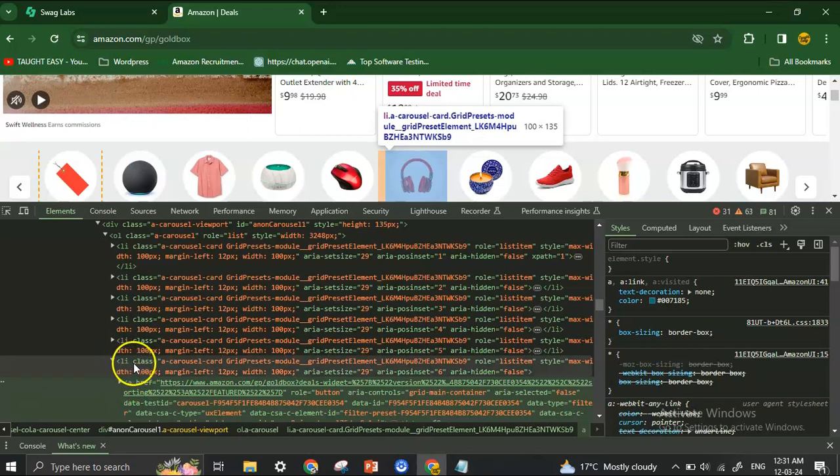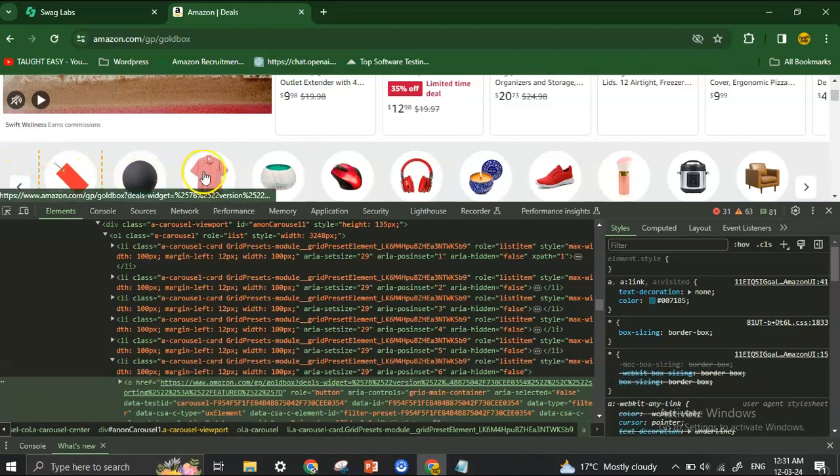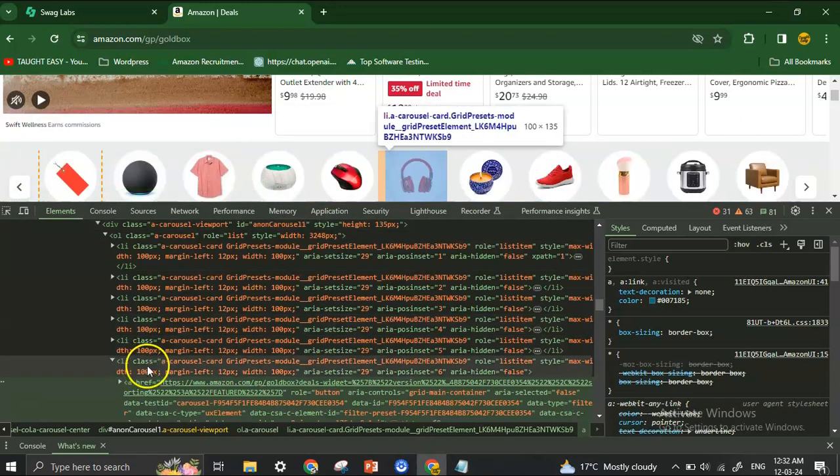Okay, and here also when I'm hovering on this, you can see it is still pointing on this element. Okay, so all these elements are coming under different li classes. So on this li class, you can see again we don't have any attribute with the unique value. Here you can see class equals to some kind of value which doesn't seem very static or unique.